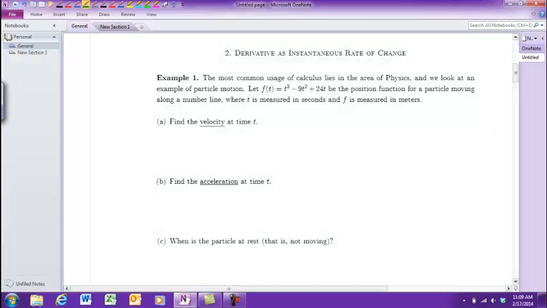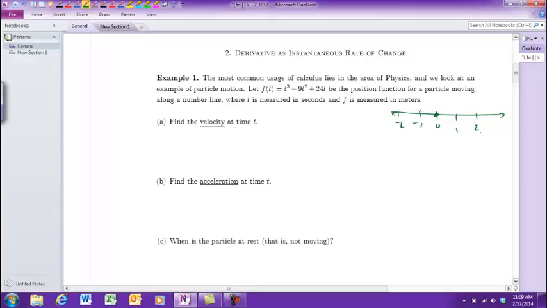So what's going on here is this is a function representing the position function for a particle moving along a number line. So the idea is you've got a number line here. Here's 0, 1, 2, -1, -2, etc. And at a certain time here, if you plug in 0 for t, it cancels out everything. So your particle is at the position of 0 when t is equal to 0. Then when you plug in larger numbers of t, you might get a positive number or you might get a negative number, so it could be moving to the right or to the left. And we're going to use calculus to figure out some things going on with the particle.